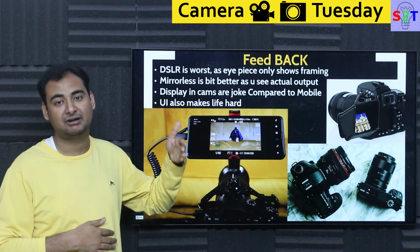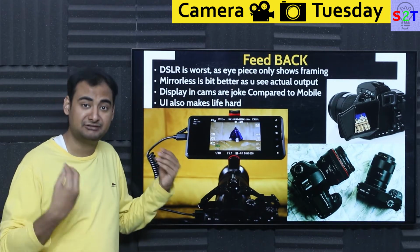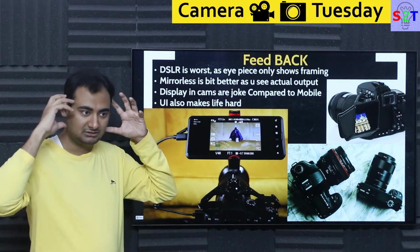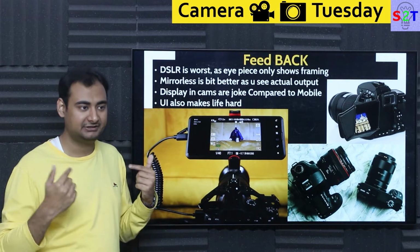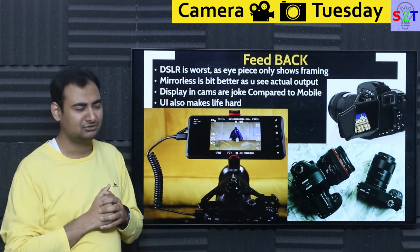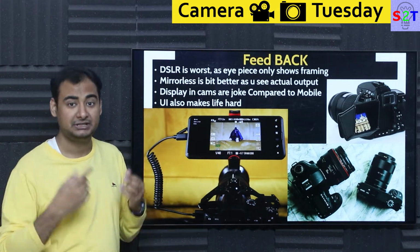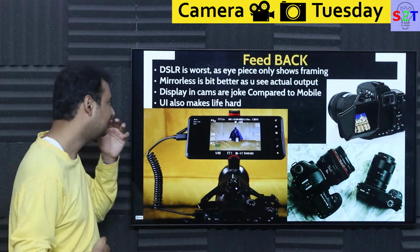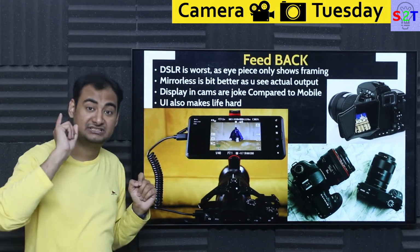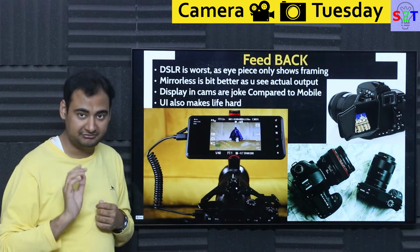You need to see, hey, if I do 1/60th of a second, how does my photo look? If I do 1/200th of a second, how does my photo look? You need to look at it in order to create a feedback loop, in order to create the exposure triangle in your head where you're like, I get it. I think I need to add a bit more light, but I really don't want shallow depth of field because it's a fancy subject. So what if I make it a slow shutter? You need to go through all of that. So mirrorless is much better in that regard because it allows you to see the actual output, meaning what your sensor is seeing, what you're going to capture when you press the shutter. So that's a very important aspect.